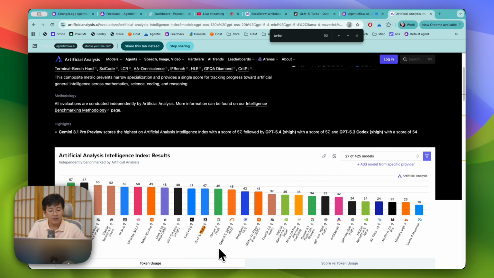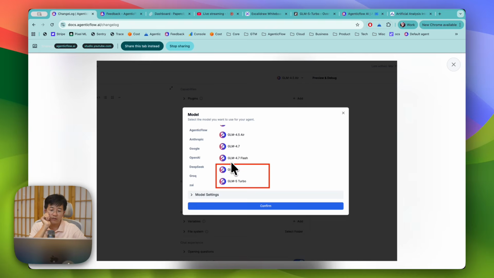So it's even better than a model like Qwen 3.5 with 397 billion parameters. So that is huge. So we are always jumping a lot from DeepSeek, which is the AgenticFlow model, into GM5 Turbo. So if you have a subscription on PixelML, I would definitely suggest you to use this one for a little bit more comprehensive task, harder tasks as well. All right, so that's the first one, GM5 and 5 Turbo.